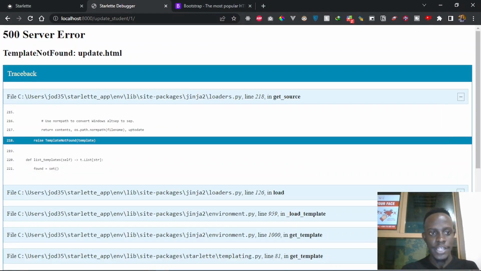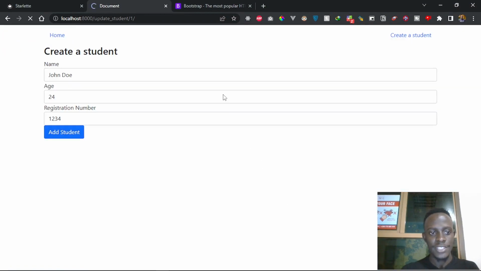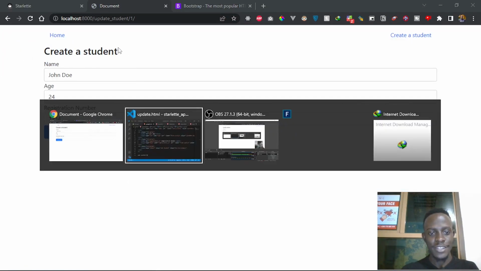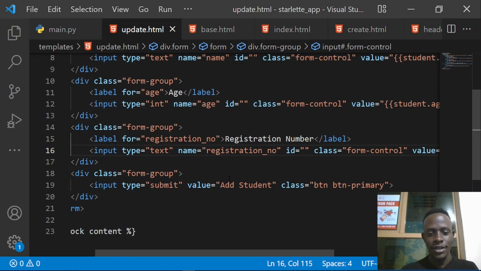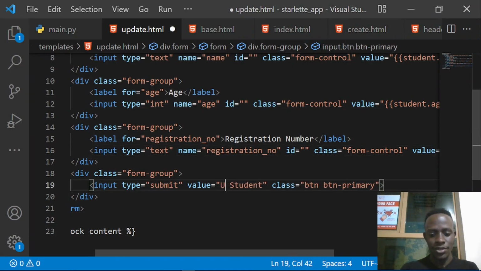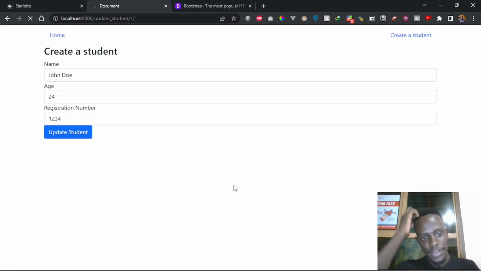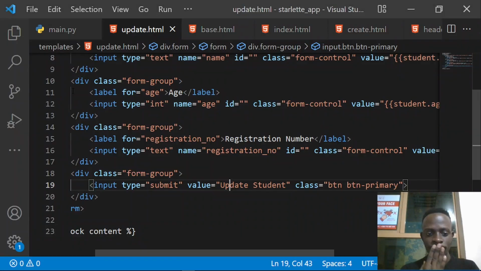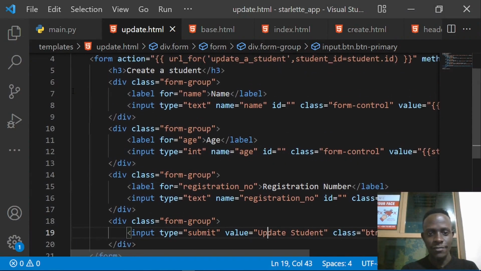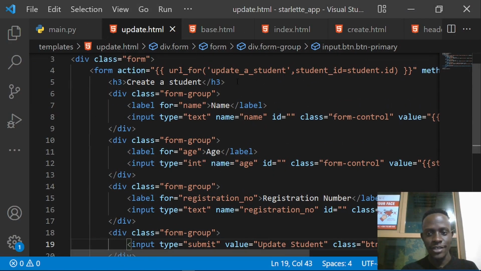It's going to say student registration number, and then go ahead and save. So when you head over right here and I refresh, now see that our template is being created. Now I'm going to also change the value here, so I'll just change this to update student and save. So when I refresh, we now see that's actually for updating a student. So right now, I'm going to change our value. So this is actually going to be for updating a student.